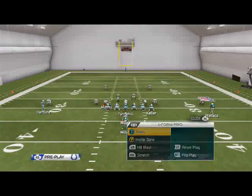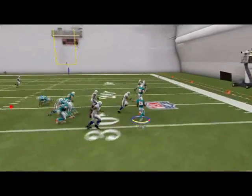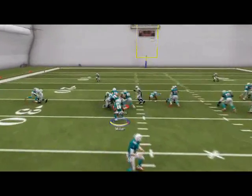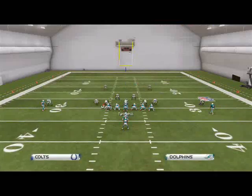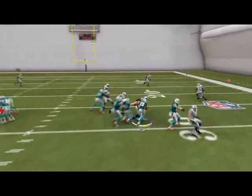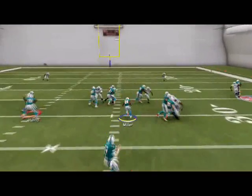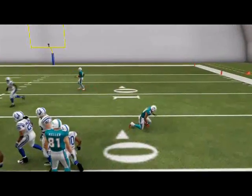Running the football is a lost art, I think, in Madden, and it's been revolutionized this year, and it's great to see the effectiveness of the running game once again. Now, do we think it's a little too effective? That could be potentially true, but I don't think we can just say that. When we pass commit, obviously it's going to be more effective because we're committing to play the pass. Whereas if you just stay stock, as you see here in practice mode, it's not super overpowered. You have to have the running lanes and things to do that.